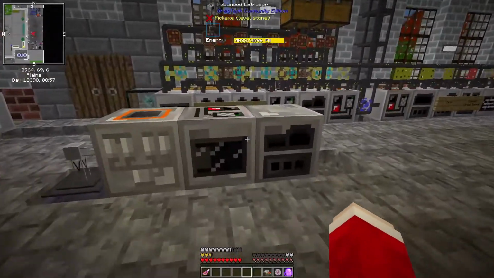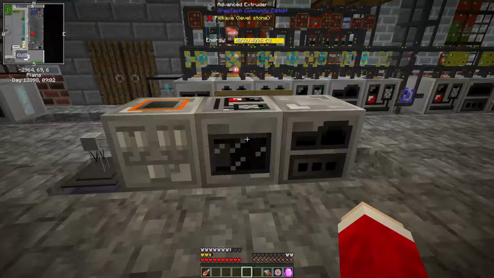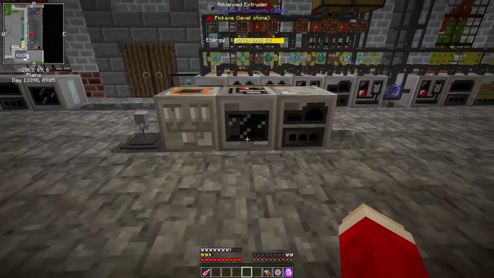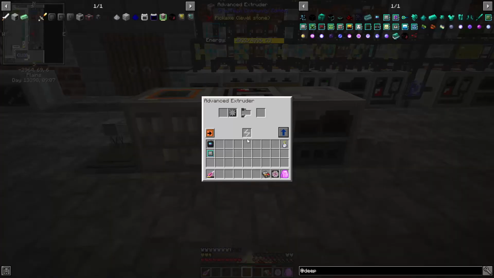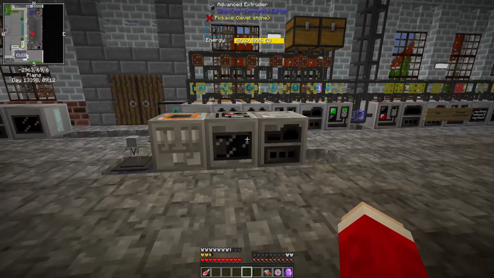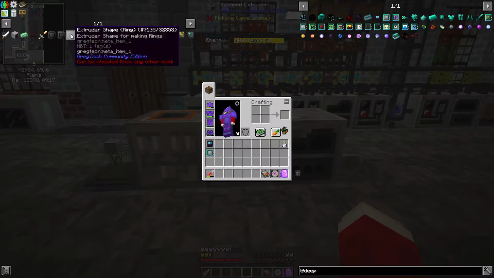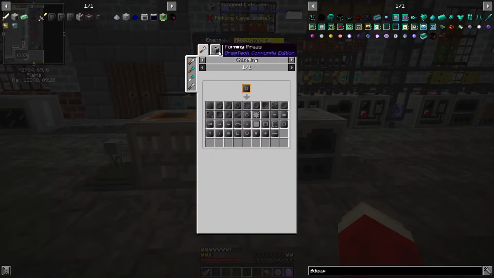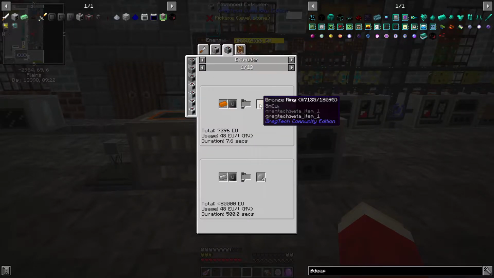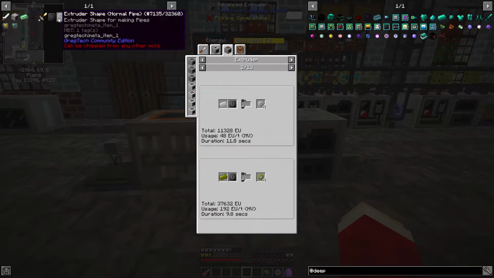I made the extruder because I needed the gear for some mechanism pipes below, and this is for a gear instead of 8, and it's a steel gear, so that's worth it. And I also want to set up multiple extruders with the ring shape, because that can be used to make bronze rings, iron rings, paper, etc. Paper maybe not, but whatever.